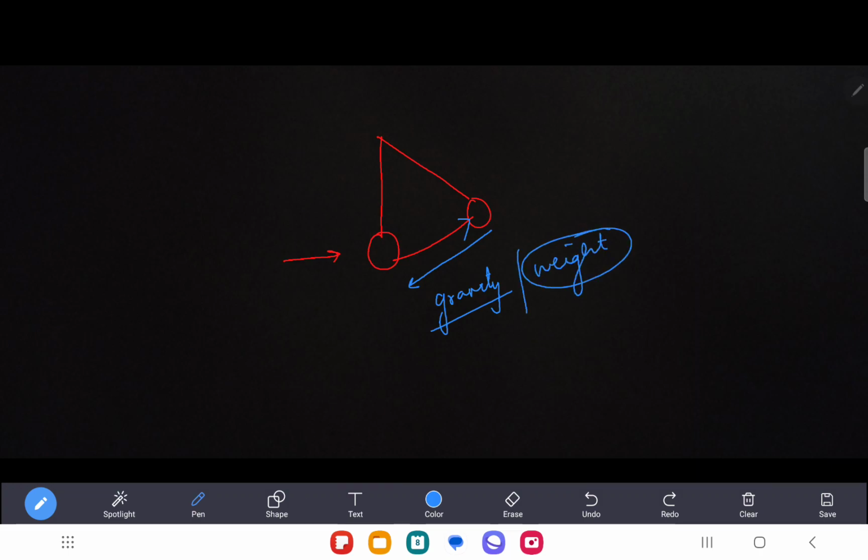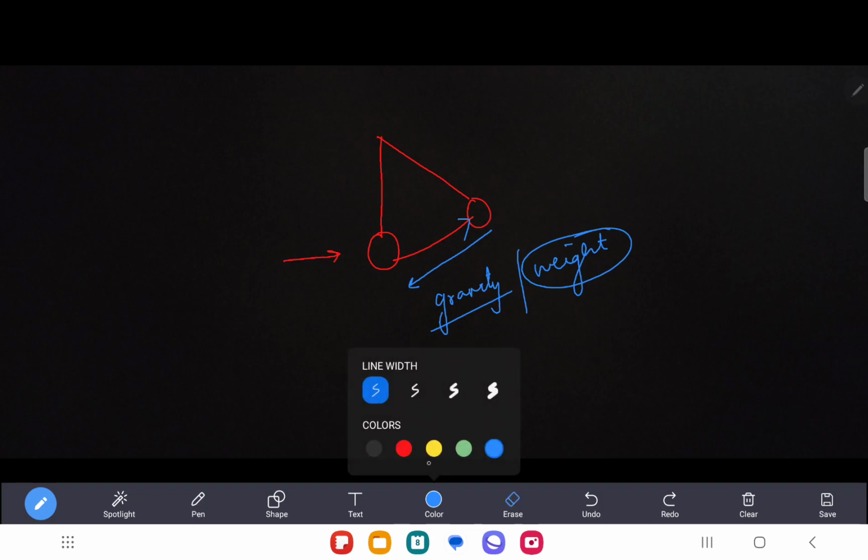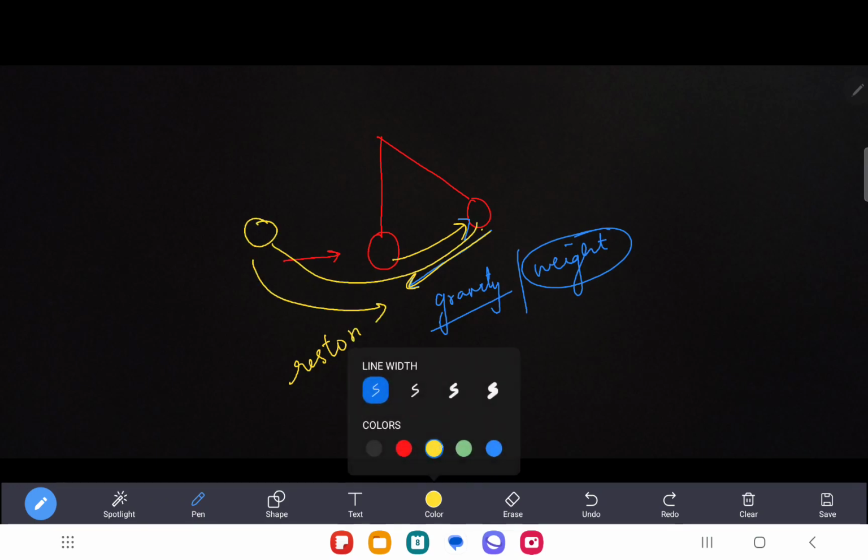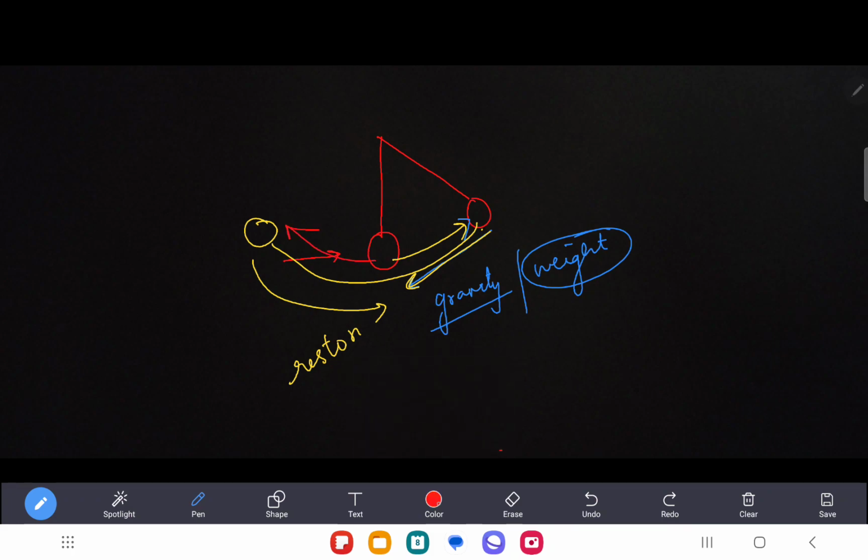Are you understanding? And what is going to happen then? If the body is trying to move forward, there is some restoring force which is going to pull it back. Which is why it goes to the other side and comes back. Even if the bob is going on the other side, this blue sphere is going to come back. And why is it coming back? Because of the restoring force.